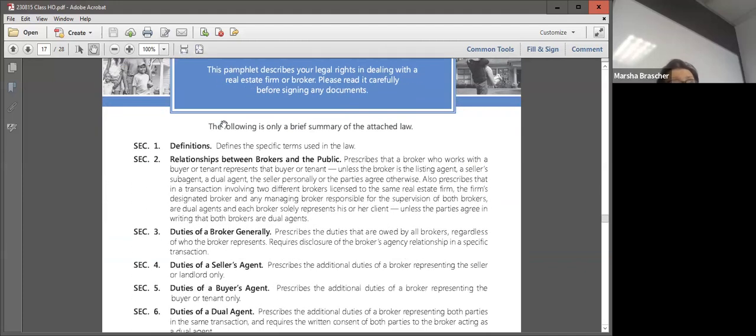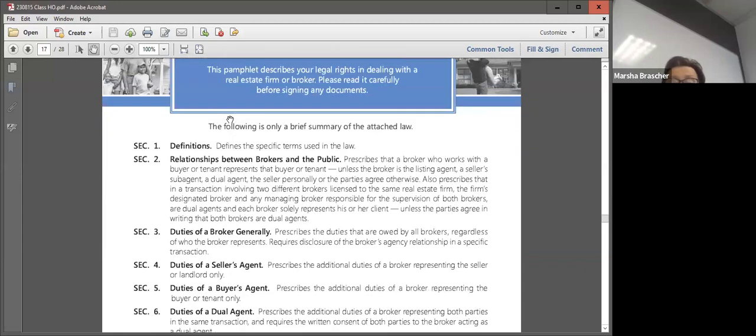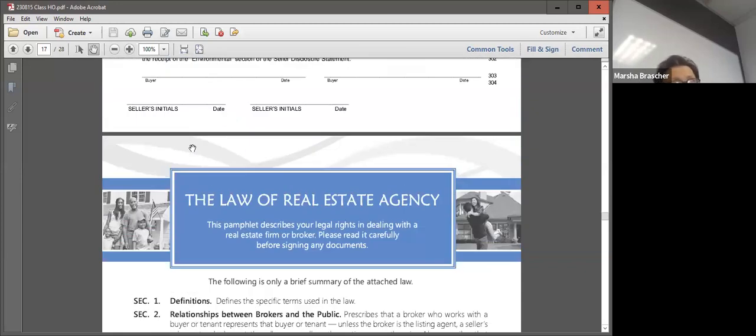It just talks about my responsibility: either I am a buyer broker, for the sellers a listing broker, or I'm a dual agent. And then you can talk whatever your yada yada is about that. But it's important that we get that on this first page because it's just initials and a date. We should be doing this at the beginning of every listing appointment or every showing.